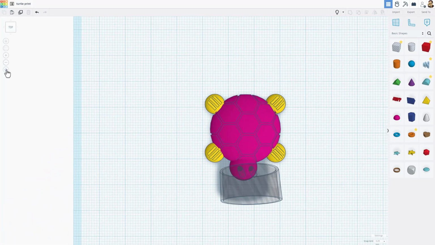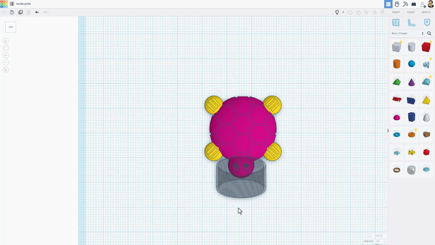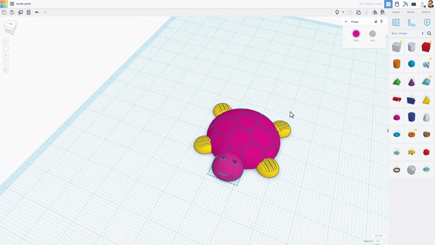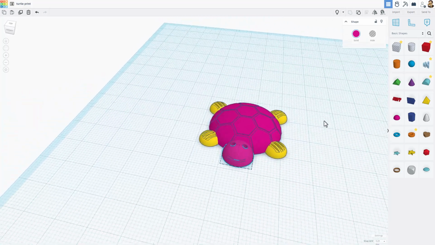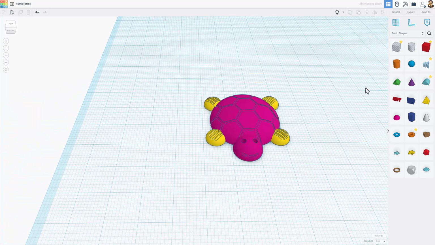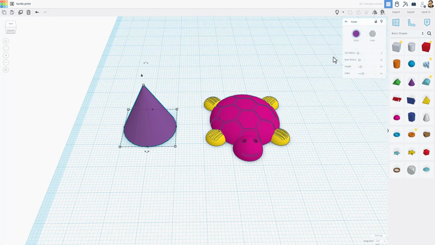We're going to do this with the awesome Flat View command. Because I've got Flat View on, now I can see that I am only grabbing the head and eyes. I do not have any of this body, and we can simply hit Group. I'm going to shut off flat view and we can orbit around and check out that fun turtle mouth. How cool is that? Now we can add our tail with the cone.